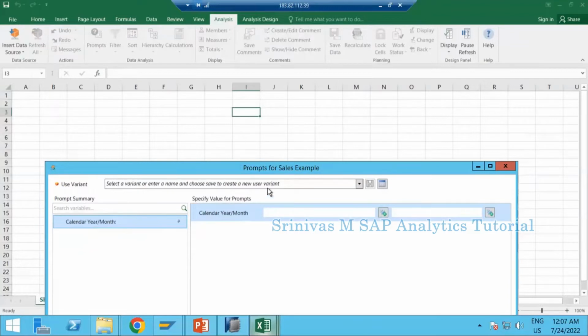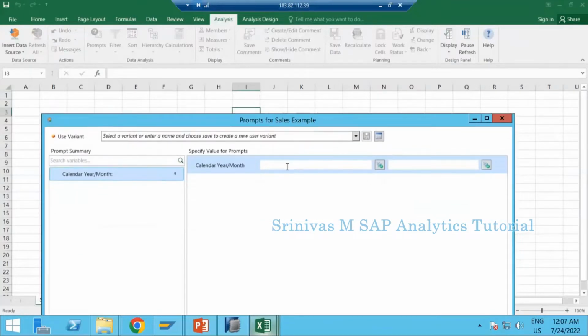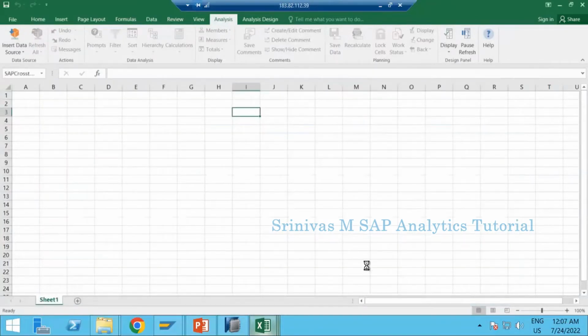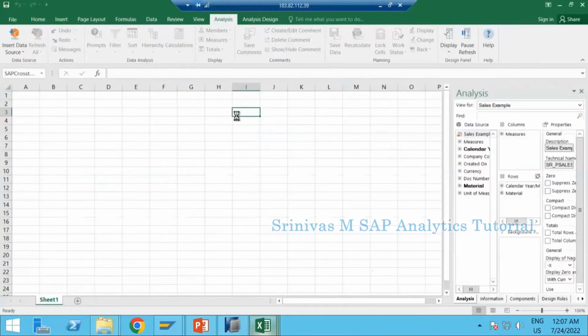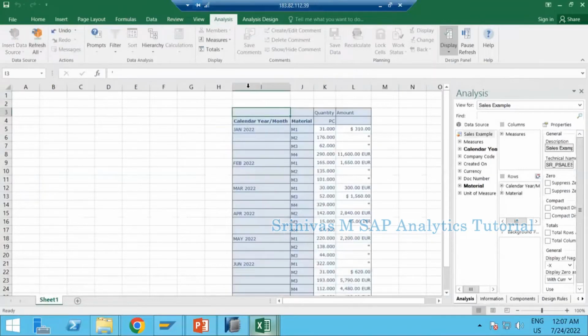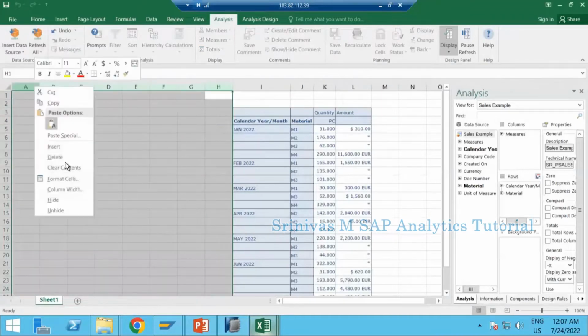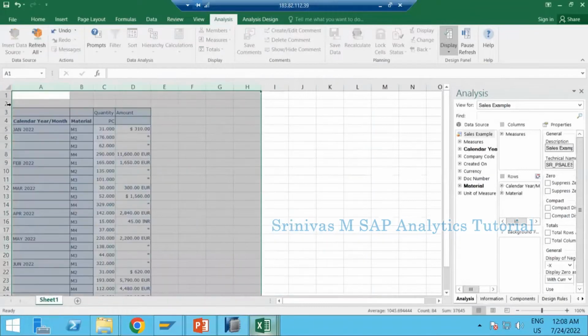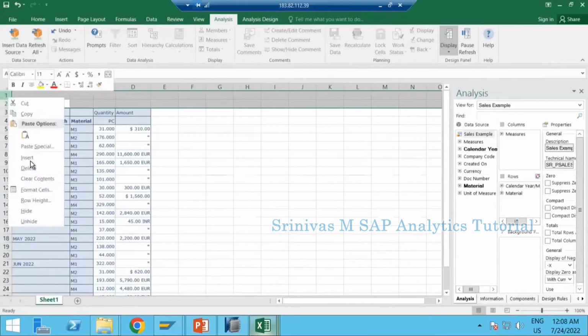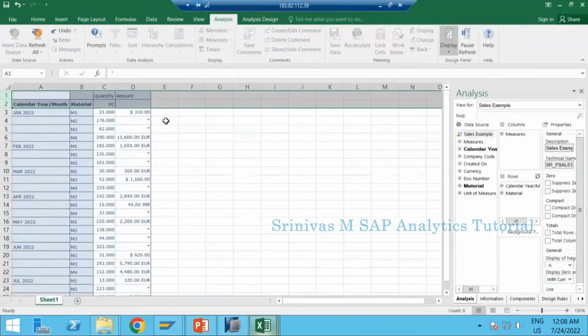Now I am executing this query. I have a selection field here on calendar year or month, which is optional, not mandatory. So without any selection also, I can click on the execute button. What happens? All the data from the composite provider will come into my output. The report came from I3 because before executing, my cursor was here. How can I move it? There is no other option. If you don't need these columns, delete them, and it will move automatically to the right-hand side. And if you don't need these two rows, just delete the rows and it will move up.